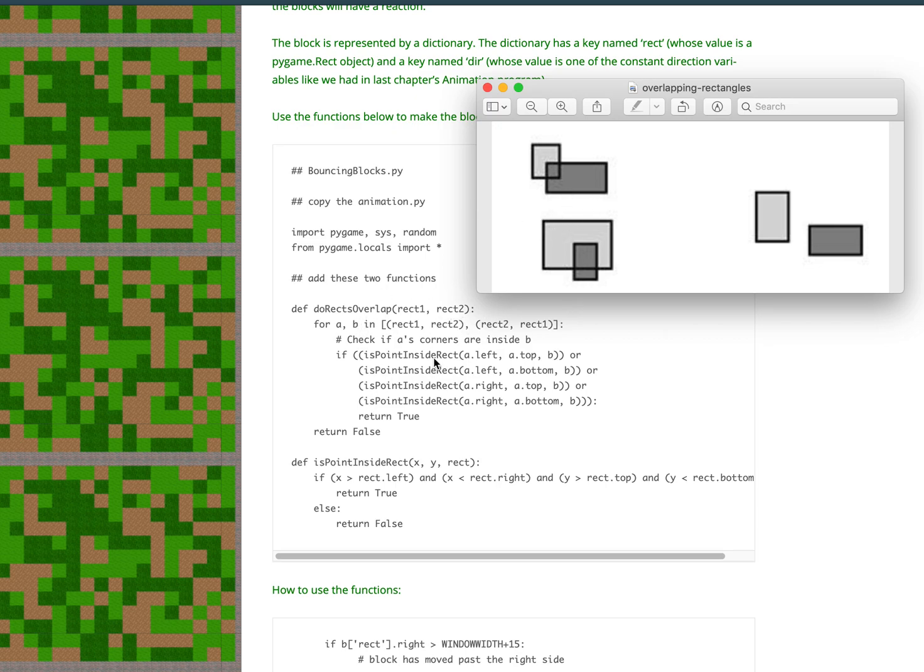And you will see that this is true for either one of these two setups. This could be rect 1 and rect 2, or this could be rect 1 and rect 2. It will not matter, because the important thing is one is inside the other one. So it's going to use another function over here, which is the helper function right here. Here are the 2 points that define the rectangle.